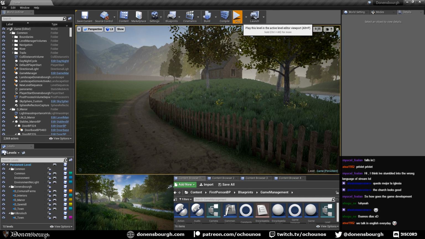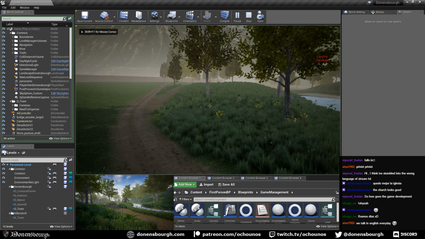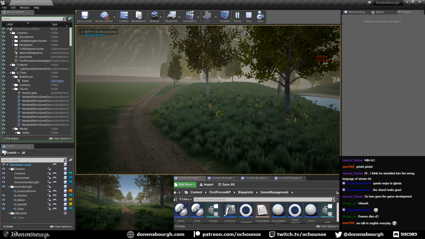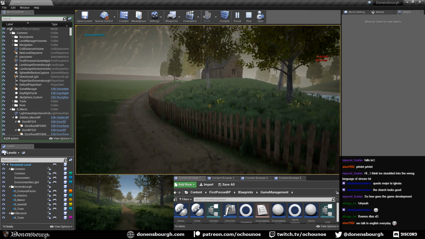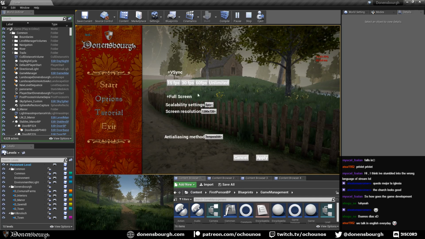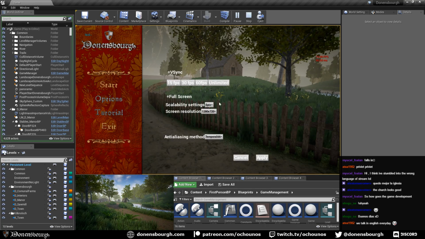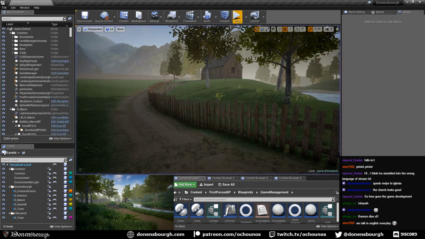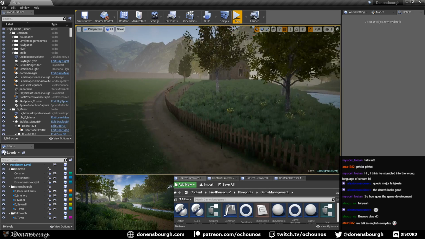So in the morning I was creating, fixing a few things that I was missing for the menu, all the graphical options that I was having. So you have here all the options. It's completely not finished, but everything here is working already. So that's fine. And I was testing, applying all of them, and this is also working. So that's fine.